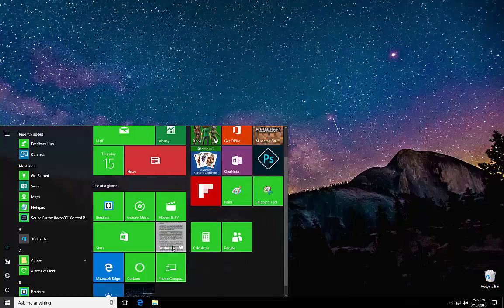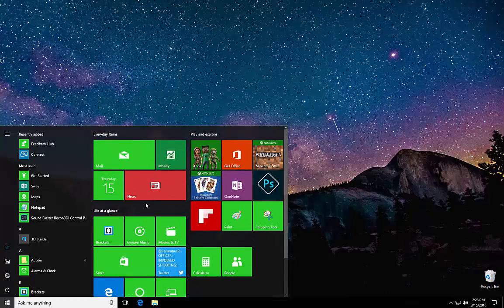They're still there, alive and kicking. Most all of this should transfer over during the upgrade. So if you have your tiles set up just the way you want them, they normally should just transfer right over and you'll be good to go. So that's the easiest way to tell if you're on the newest build.